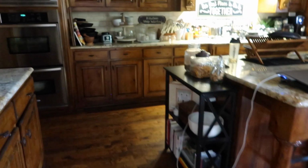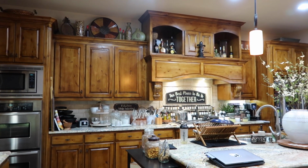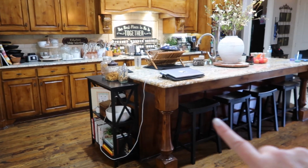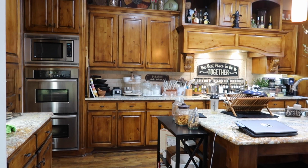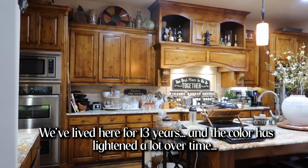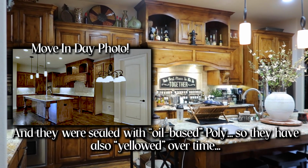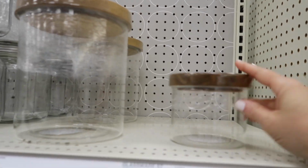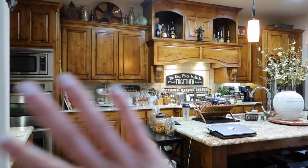My goal here, so let me turn the lights on so we can really see. My goal here is there's so much wood and I really want to somehow break it up. So I love the way that looks with the stools here. And here's what I'm thinking. We had thought of painting these cabinets, stripping them, making them actually darker wood, because what I don't care for as much is the red tones in our wood. I look at all the acacia tops and acacia bowls and I love that look, but this is just so much of it.